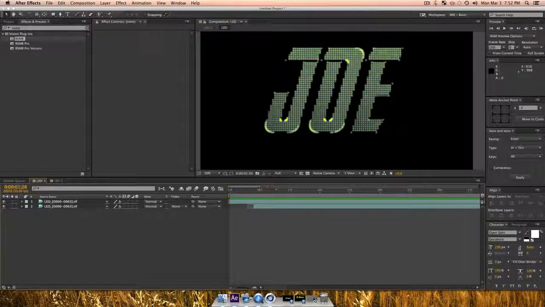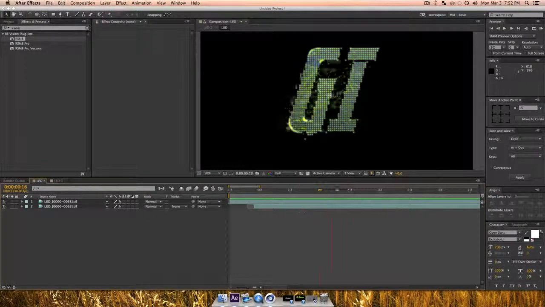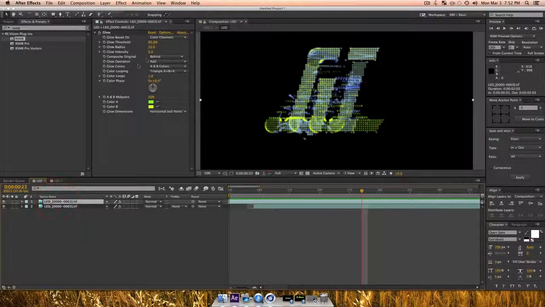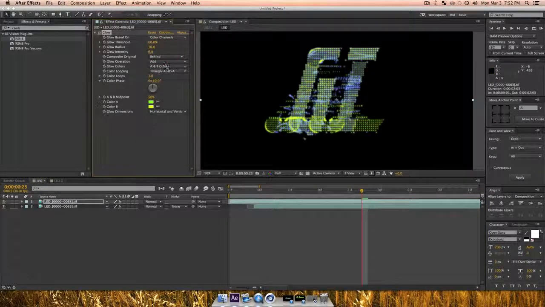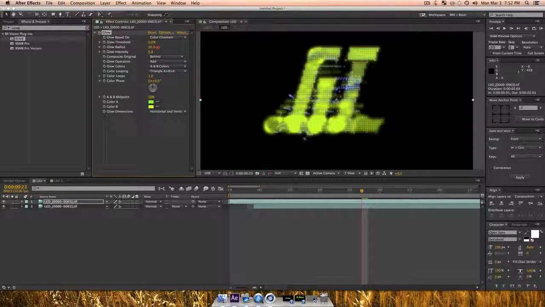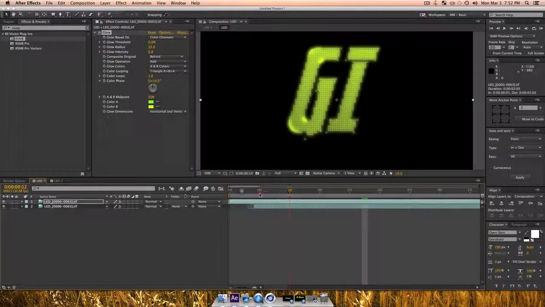I'll go back into my regular composition, and as promised, I will show you how to make that ghosty effect or whatever. What did I call it? Like an 80s something. So if you turn your glow intensity up a little bit more and really start cranking it, and just turn your glow threshold down and your glow radius up, you'll start to get this kind of misty look to it. So that looks kind of cool.